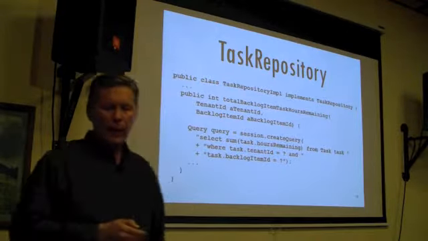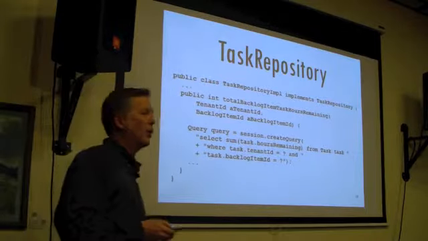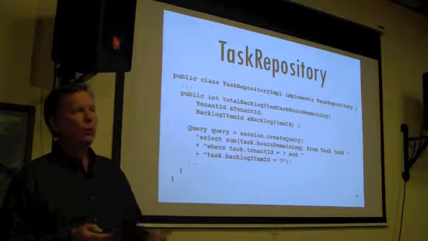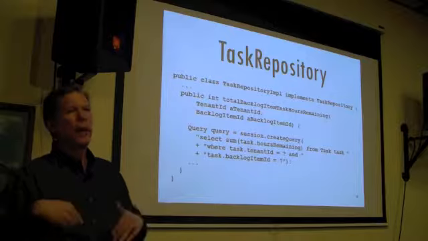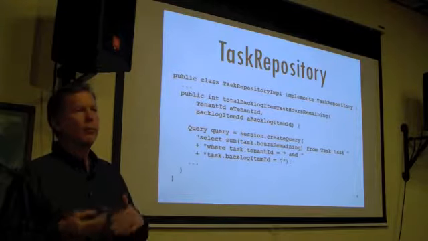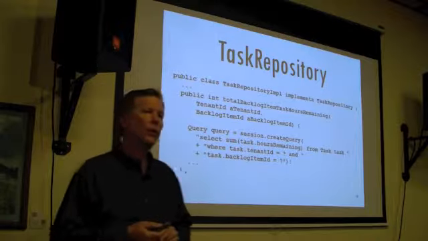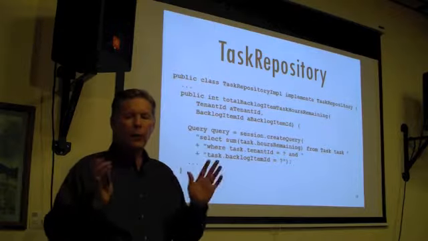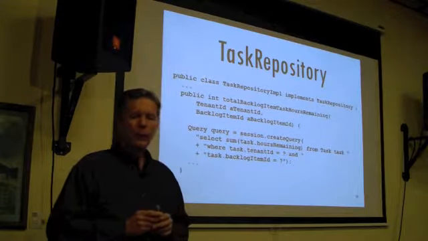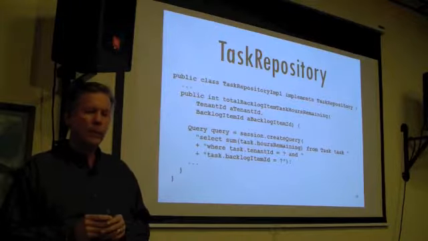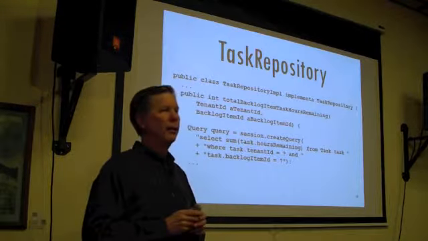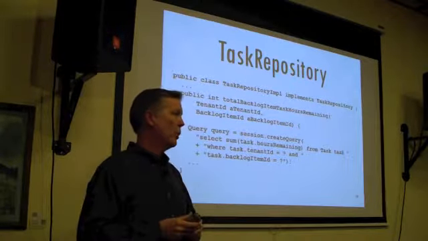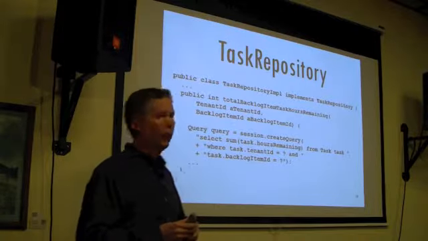So let's just look at this task repository, because most of the time we just think of a repository as being used to collect aggregates, to fetch them, to read them from a persistent store. But we're thinking about the task repository as a collection. And so sometimes we might think, well, we don't really want any kind of business logic tucked away down in the repository implementation. But for performance reasons, it can be a good idea to do so sometimes.